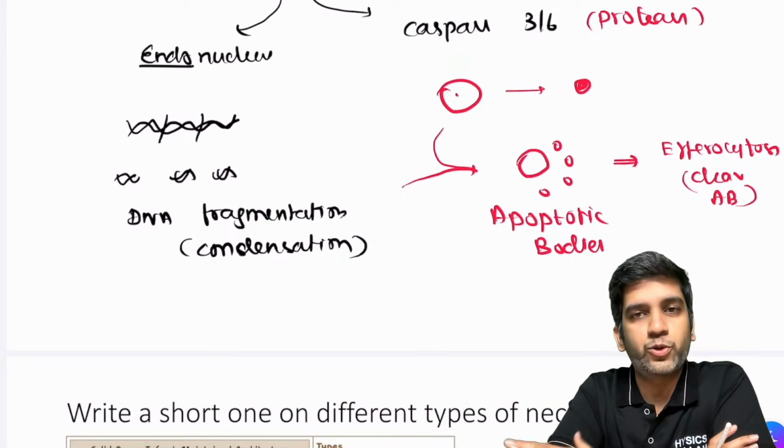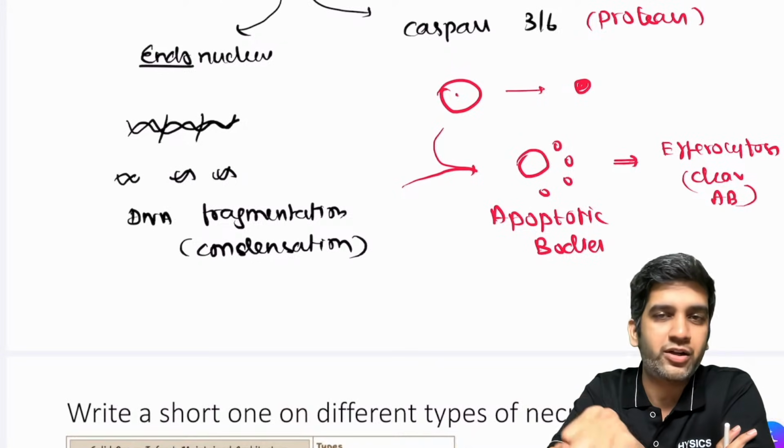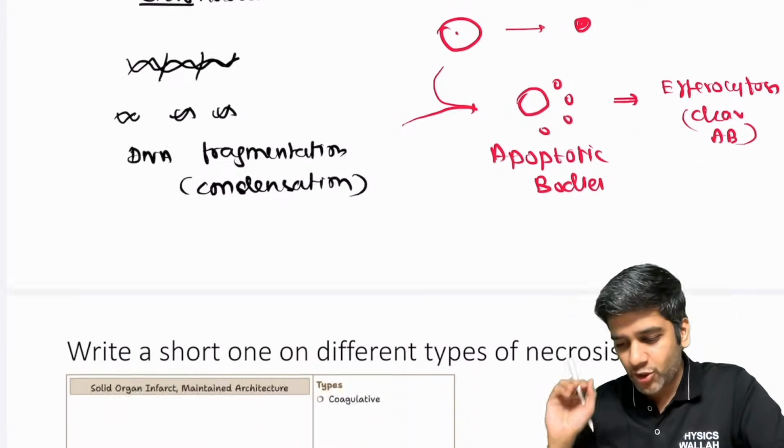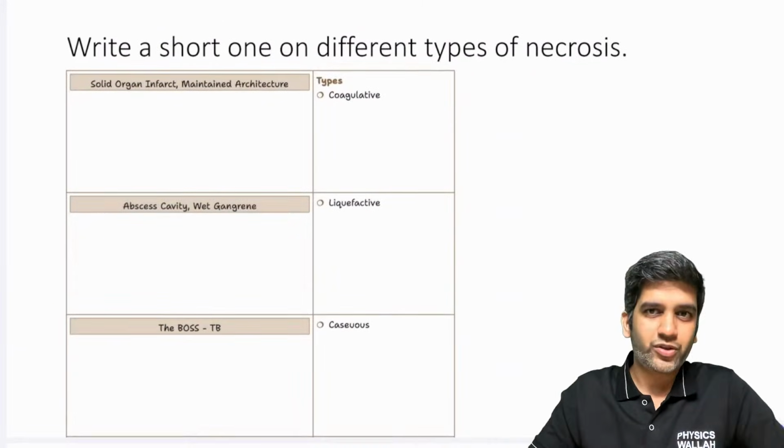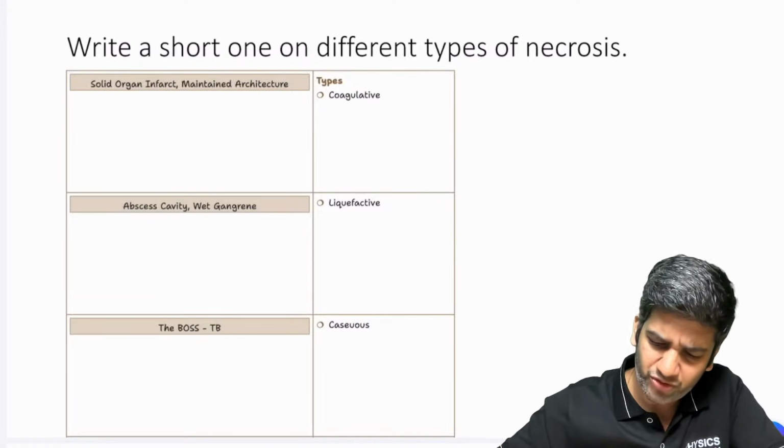Okay. That's about apoptosis. We read about apoptosis, one important cellular adaptation, and one important intracellular calcification. Can we just quickly go through the types of necrosis also? Necrosis pathogenesis, you know, it's simple. We'll go through that also.